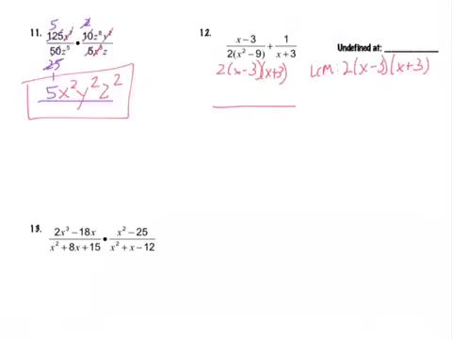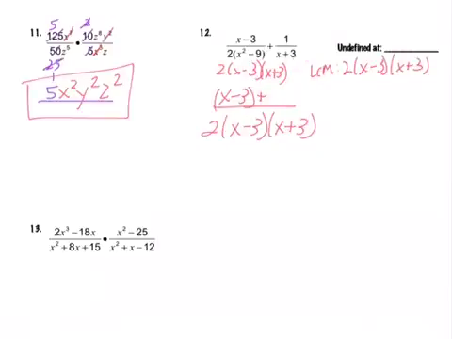So this first side of my problem, I'm multiplying by everything, or it's over my whole LCM, so I don't have to do anything there. So I would write x minus 3 all over 2 times x minus 3 and x plus 3. But this side over here, it's only over x plus 3.